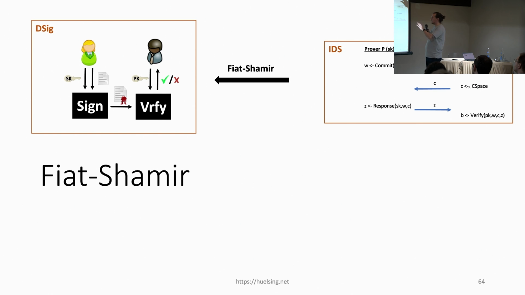We assume that even if an attacker sees you signing several messages, and even if they can choose the messages that you're signing, they cannot come up with a signature on a message that you did not sign. Right? So they get your public key, they get access to an oracle which signs arbitrary messages they send there. And after seeing Q of these signatures, they should still be unable to produce a valid signature under your public key. This is what's called existential unforgeability under chosen message attacks.